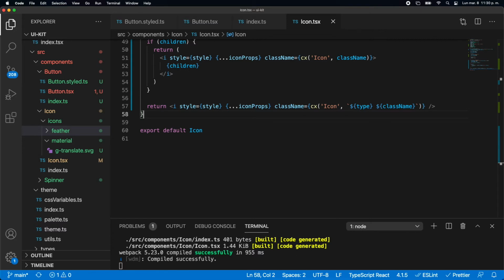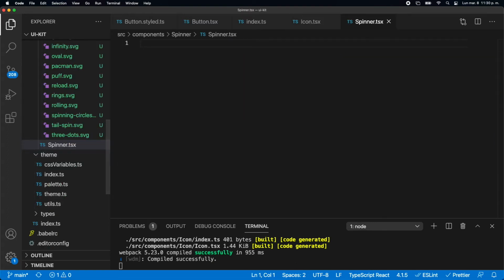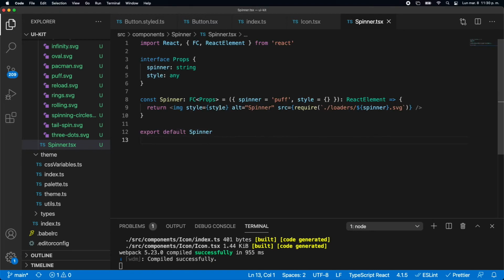And now after this, you can create the spinner component. So basically, you just create spinner.tsx. And this is very simple. You just need to render an image with the spinner, loading the spinner image from the loaders.